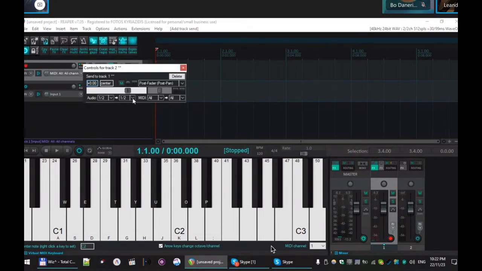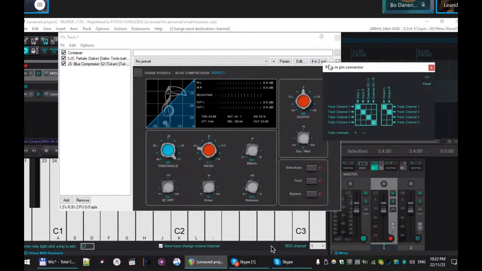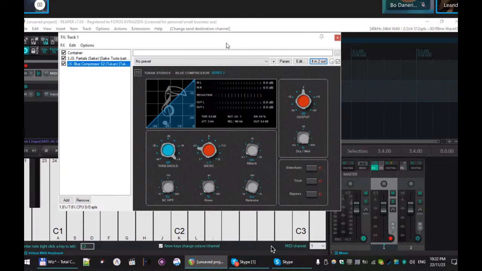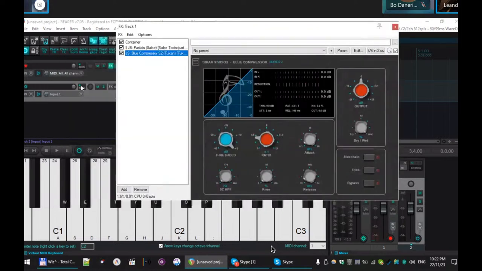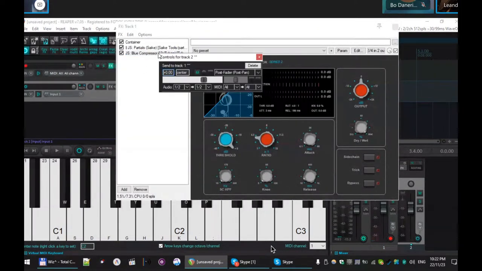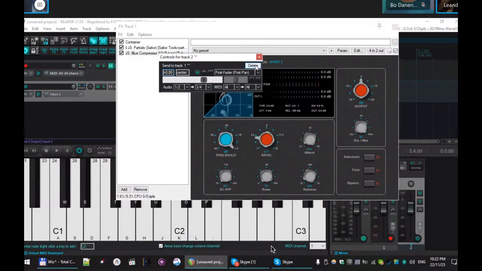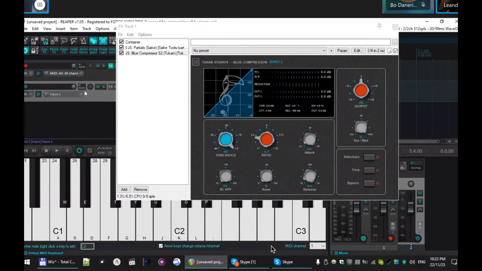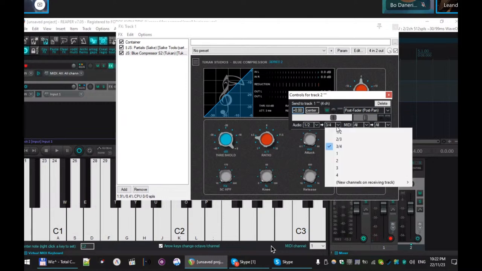But now, oh no, it didn't do it. Yeah, that's weird. People were talking about how it automatically creates two new inputs. I think it does that if you drag not into the track, but drag into the plugin. Oh, that's right. Okay. So we have to have it open and then do this. Yeah, you got it. Nope. Well, try dragging into the plugin, not the name of the plugin in the list, but into the interface of the plugin itself. And if that doesn't work, then I will give up. Oh, it worked. There you go. That was too fast of me.